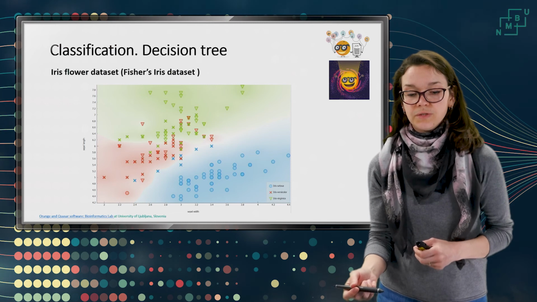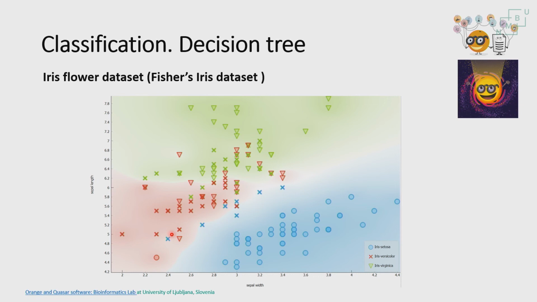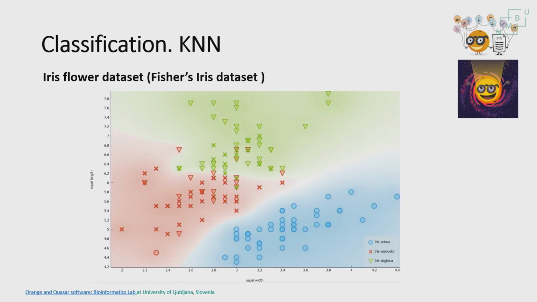And when we look at the decision tree classifier here, we see other types of misclassification, here a lot compared to the previous. So each method is different in its way and builds decision boundaries differently. KNN here, K nearest neighbors, is presented in this figure. We also see that the boundary is different. Here is one sample, for example, misclassified. These samples here are also differently classified, and so on. So it's always nice to compare different methods.